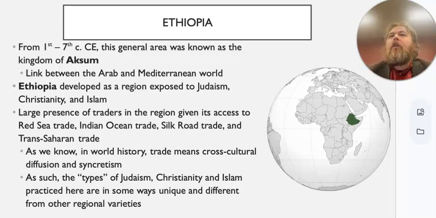But the Christianity that you see is very different. Like we said, it's the Ethiopian Orthodox Church, which doesn't necessarily connect with the broader Eastern Orthodox Church that is so intimately connected with Byzantium. It's really its own thing. So the Ethiopian Orthodox Church has its own Bible, and that Bible recognizes a lot of books that did not make it into the biblical canon that you see in Western or even Eastern Europe.